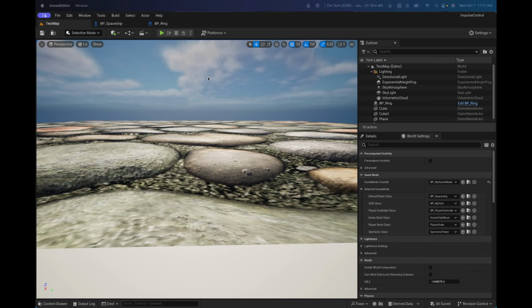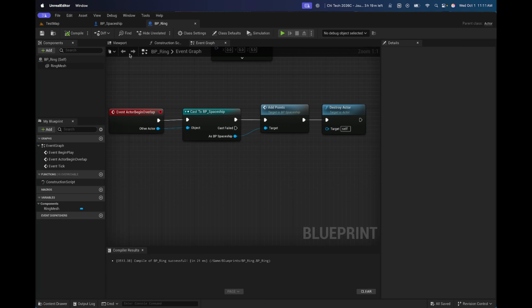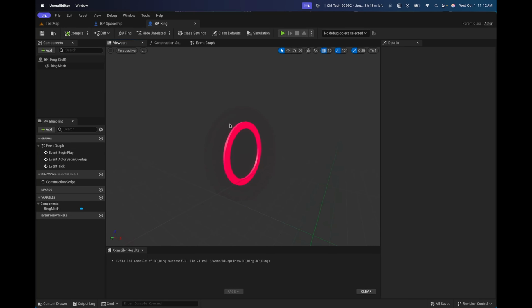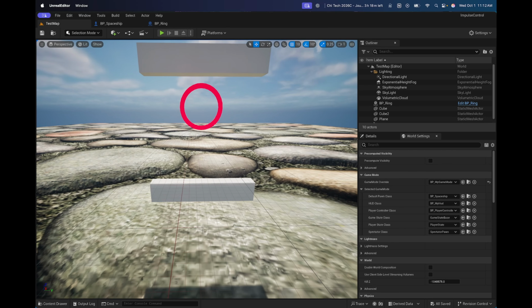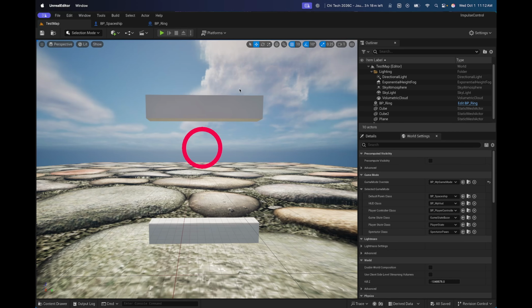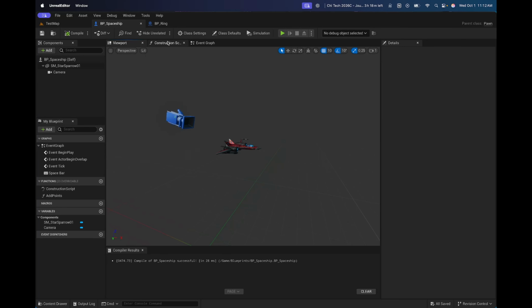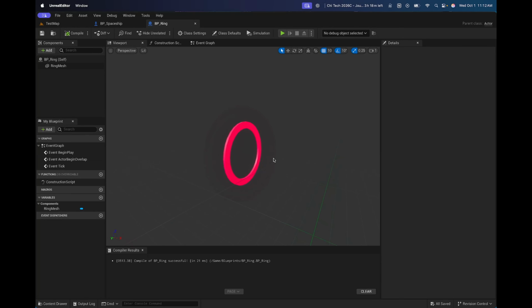Next thing I want to do is modify our colliders. So in the BP ring viewport, our collider, as we saw in an earlier video, is really just the shape of this ring. But it makes it kind of hard to hit the ring, right? What if we're close but not quite on it? Or our spaceship, for that matter, has a collider that's the same exact shape and size as the spaceship. It's really common to create a kind of bubble or a ball collider around the shape that you can adjust, where maybe the player is close enough that you want to count it.